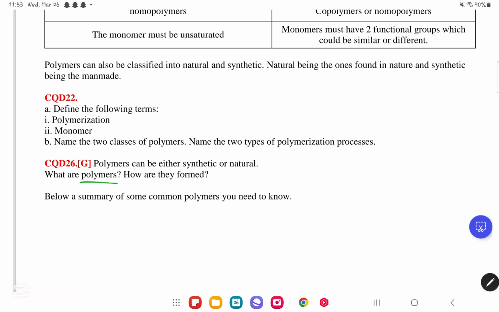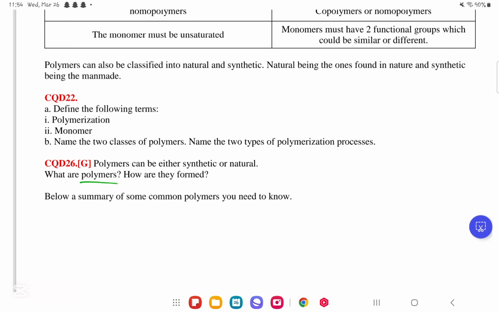Polymers, I'm not going to write them. You can write them if you want. But polymers are giant macromolecules. They are formed by linking or joining a bunch of small repeating units, and these units are called monomers. Monomers are joined either by breaking the double covalent bond between their carbon atoms, this is called addition, or by eliminating some atoms, this is called condensation, with small molecules as a byproduct.